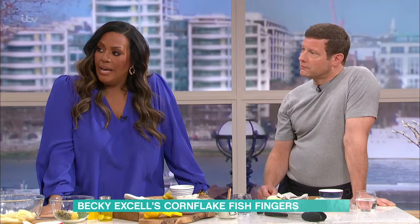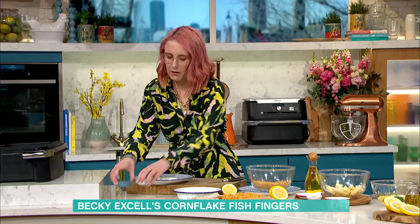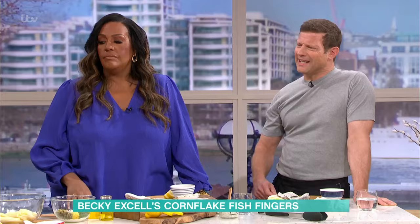But I'll start this off. So I've got some corn flour here. So that is gluten-free. But you always need to check the ingredients. It's a bit of a faff, but that's what we have to do. So salt and pepper, put that in, mix it all around. And then we're just going to coat our fish in that, and we're going to do a little bit of a conveyor belt.